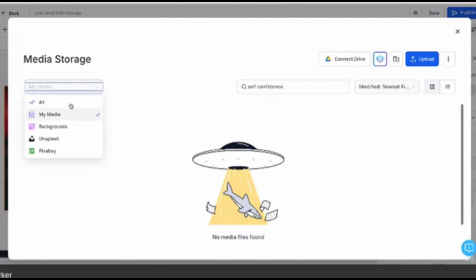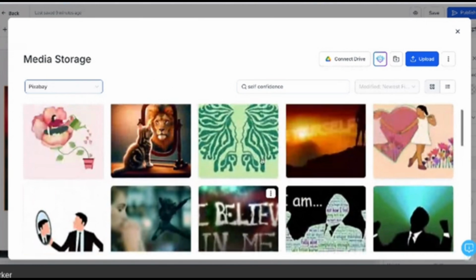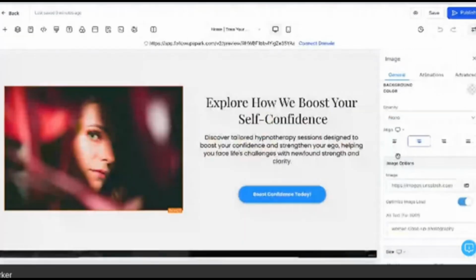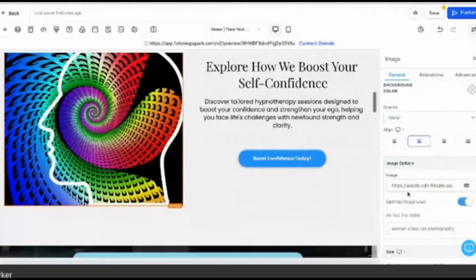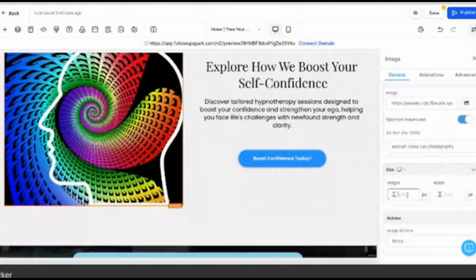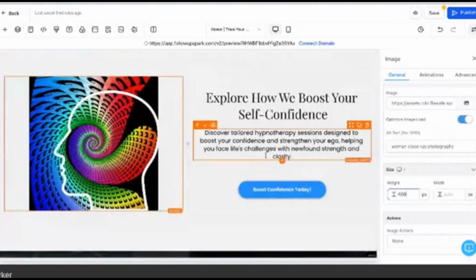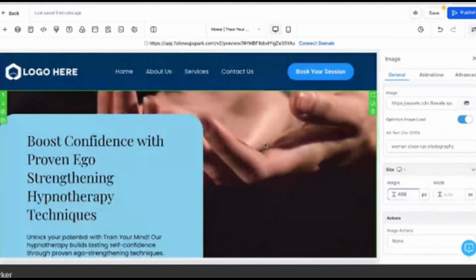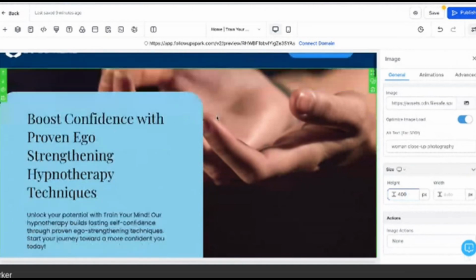It looks right. And then we can search for it in Unsplash or Pixabay, just to try and get an image that looks half decent for self-confidence, like maybe that one. And we can replace that lady with this because it's a bit more relevant. And then we can make this, I don't know, 400. Just change it to a better one. So the text, don't worry about. I'll make that text look really good. I'll make the images look really good. I'm going to get a logo from you, so I would put a logo up here.